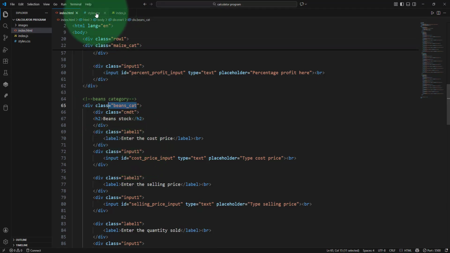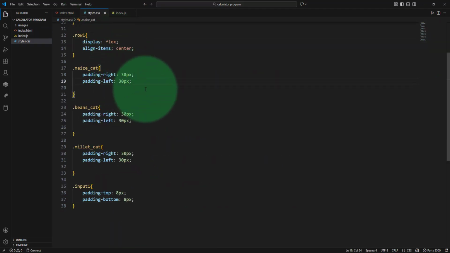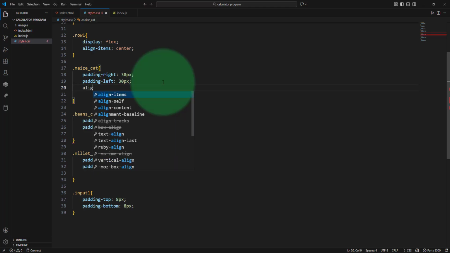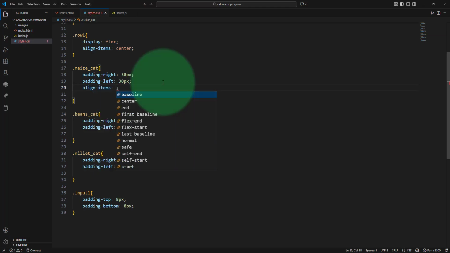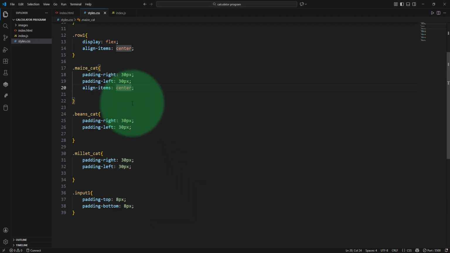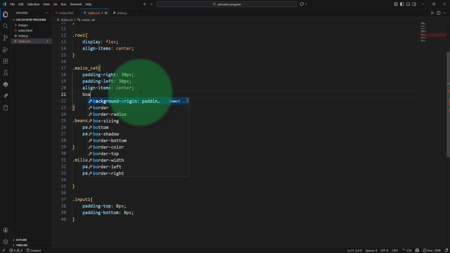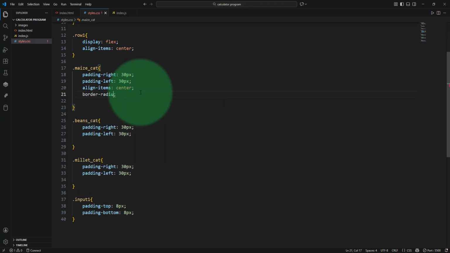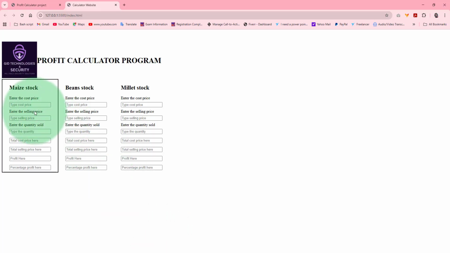So we're going to come back to the category here of maize, and we shall say align items, shall put them in the center for maize in case, and then we shall go and apply a border, and not apply a border with radius, just apply a border of 2 pixels, black, solid. Let me use solid, not dotted.